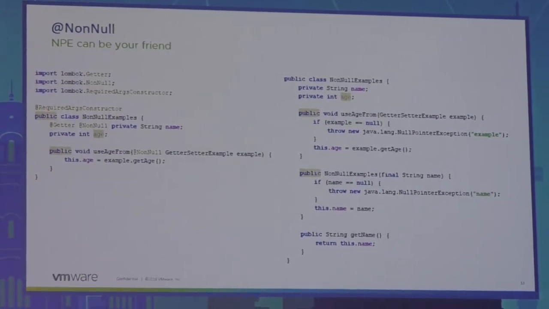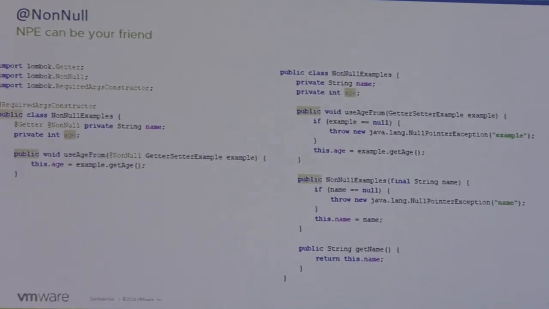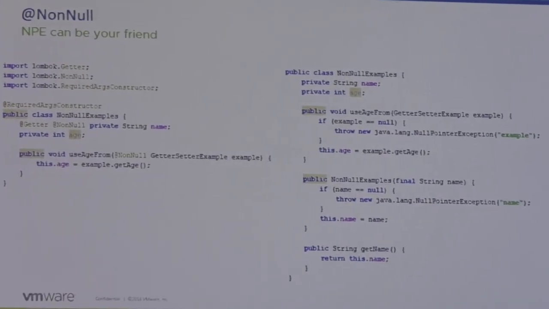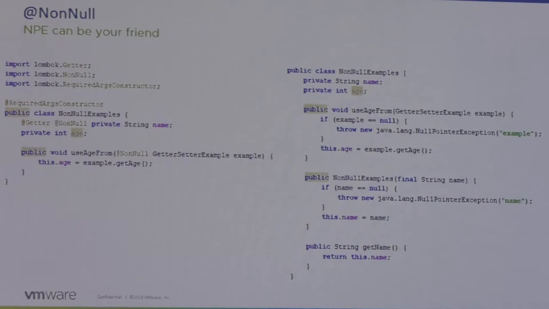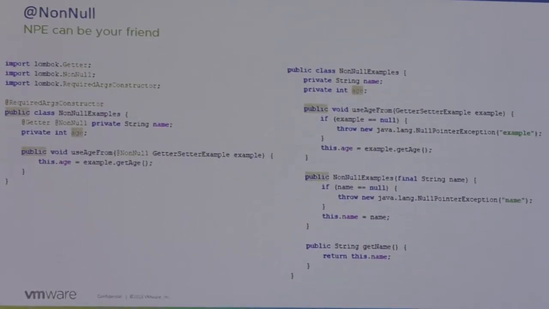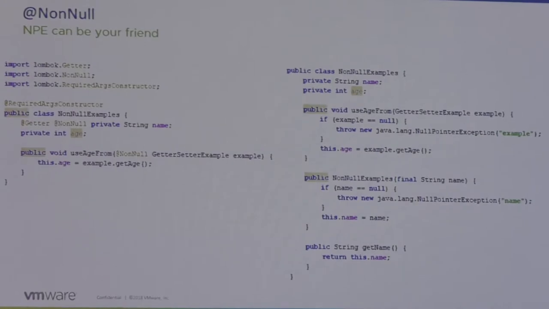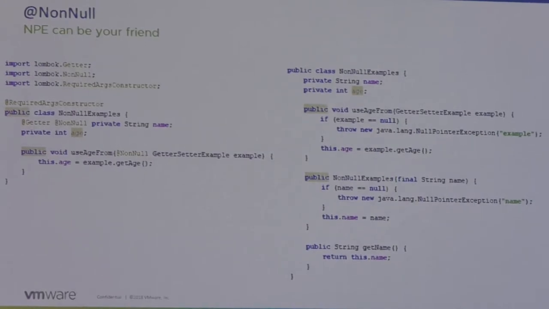Many times we have mandatory parameters that should not be null. And Lombok provides you a way to quickly check that at runtime by adding a NonNull annotation to them. That makes them mandatory. And in all code snippets on the right, you can see that we check if the value is null, then we throw a null pointer exception with the argument that was null. Also, we can have a RequiredArgsConstructor annotation, which will generate a constructor only with those values that are mandatory for our DTO object.